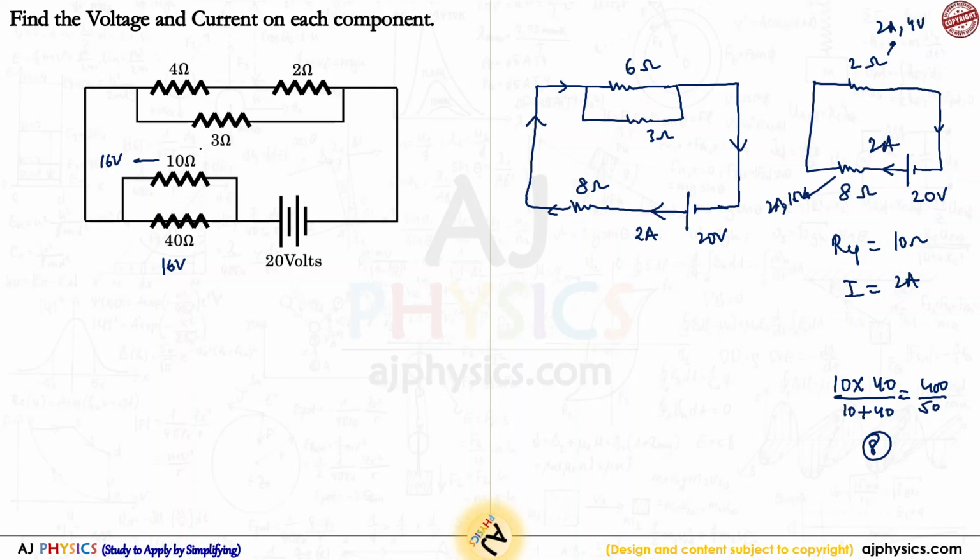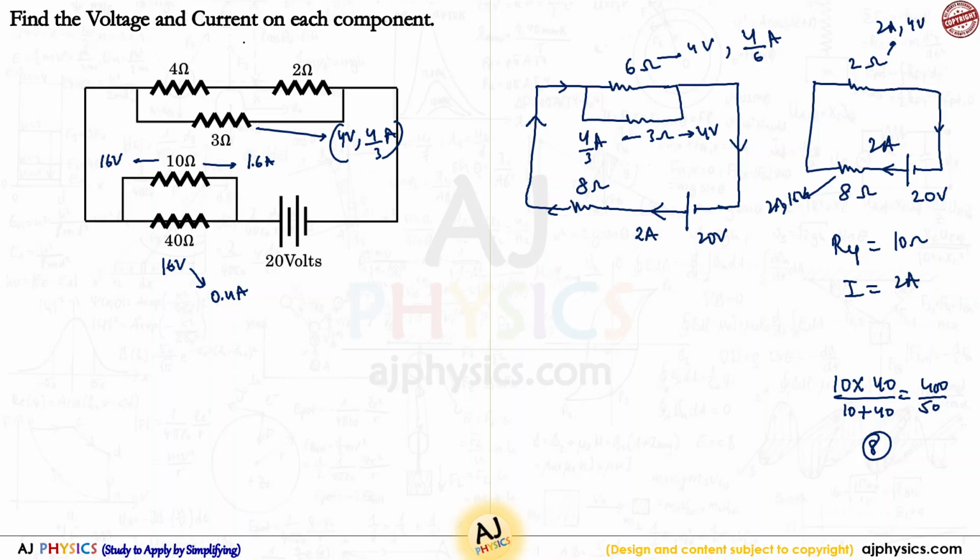Okay, so if you calculate the current in this would be 1.6 ampere. I mean 16 divided by 10, and this will be 16 divided by 40. So this will be 0.4 ampere. This portion is solved, done. Now the next is like we have to get into the 3 volt. So this is parallel, so this is 4 volts, this is 4 volts. So the current is 4 by 6 ampere. In this case, the current is 4 by 3 ampere. So this one is done. This is 4 volt, 4 by 3 ampere. Done. Now the next step.